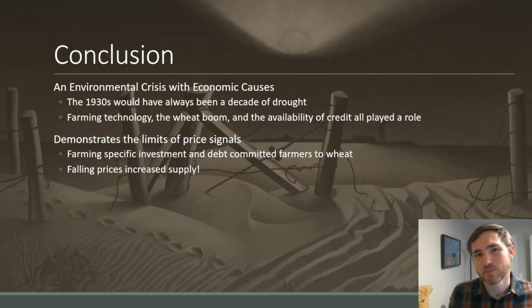Individually, none of these people were irrational. If we found ourselves in their shoes, we'd probably do much the same thing, but collectively it led to this massive collapse and overproduction crisis. And this is something that we will return to as a theme in later discussions of financial crisis.